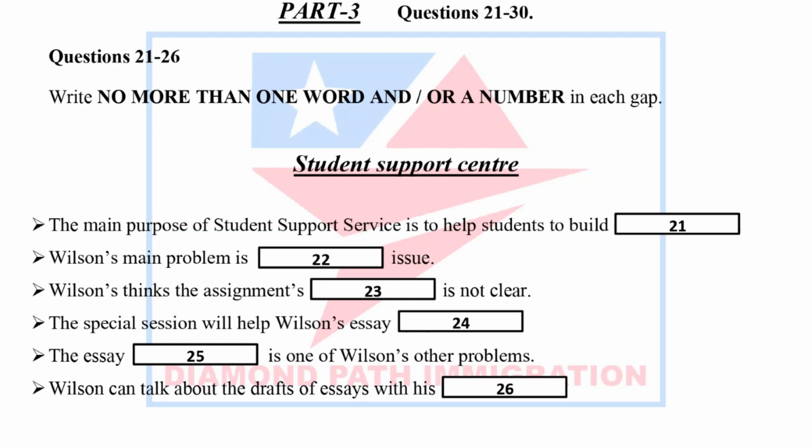Okay, let's start then. Well, basically our purpose at Student Support is to help students to become more independent. We do this by showing them effective strategies they can use, not by doing the studying for them. Another purpose is to help students to understand some of the cultural differences between their own culture and the cultural context here in this country. In that sense, we are encouraging students to make comparisons, but not to make judgments about them. I suppose a final purpose is to help students to build relationships inside our culture by encouraging them to relate openly to us. That's enough from me. Perhaps Wilson, you could talk about the sort of study problems you're having, and I'll suggest some options.